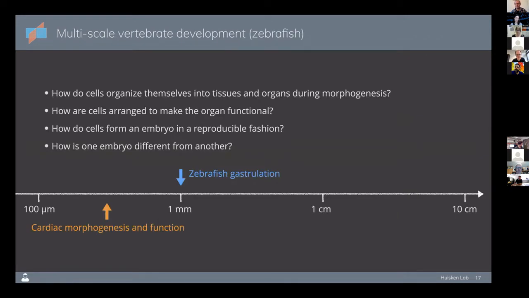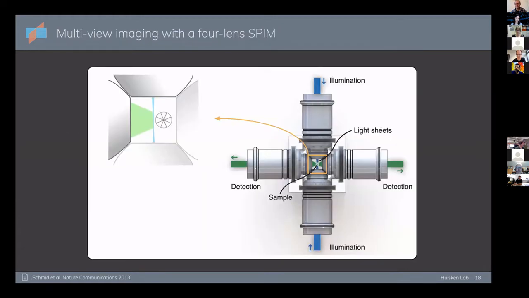Another example for this, where the customization is key to success, is the attempt to describe zebrafish gastrulation. So in this case, we are essentially trying to acquire data that I just showed you earlier of the entire embryo, trying to track essentially every single cell. But as I said, if you do that, you are accumulating so much data that it becomes almost impossible to do this over many, many embryos.